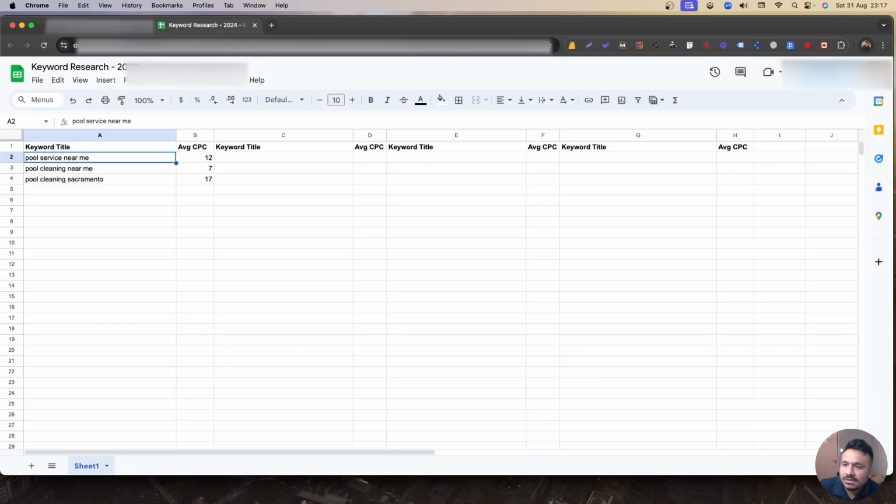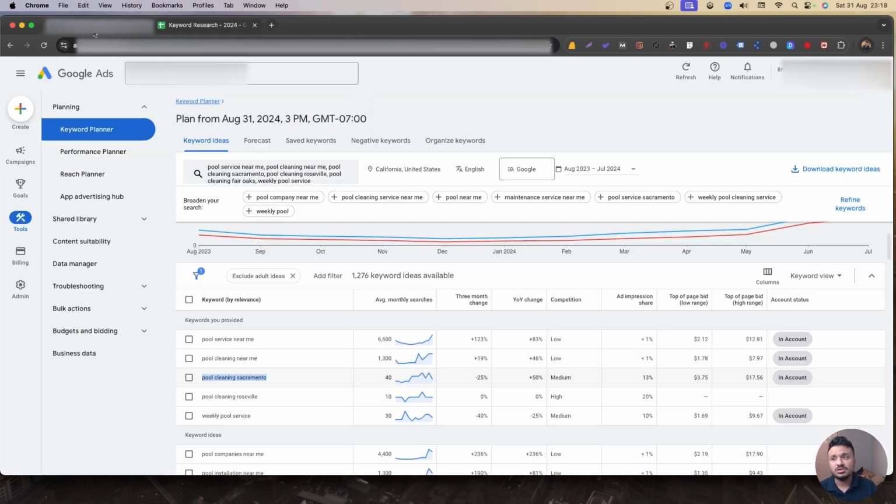So there's something you need to know. Even though your average cost per click is estimated $12, you won't be spending that amount because your ad will be really optimized. Your ad will be relevant to the keywords, and for a really highly optimized Google ad campaign, you don't have to spend the amount that Google says that you need to spend to stay on top of the page. So if you don't understand what this means, if you search for a keyword on Google and see 4 ads showing up.